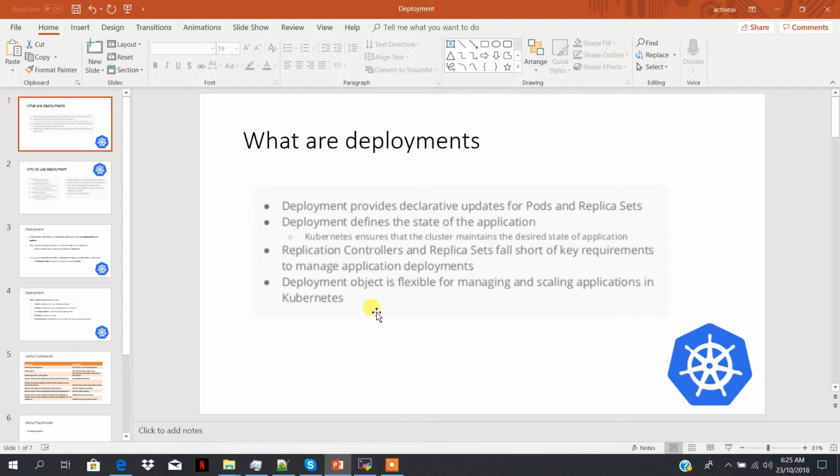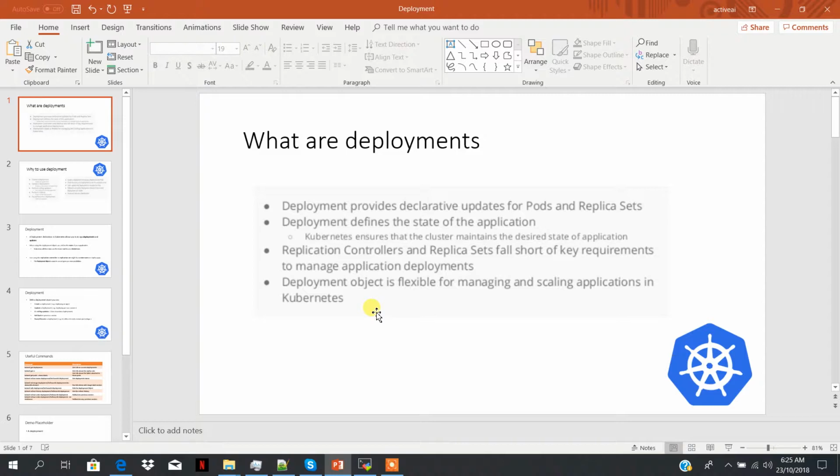In simple layman terms, what is the objective of a deployment? A deployment normally deploys the application, or you can deploy a new web server or app server, Tomcat, etc. You want to update them and do maintenance.